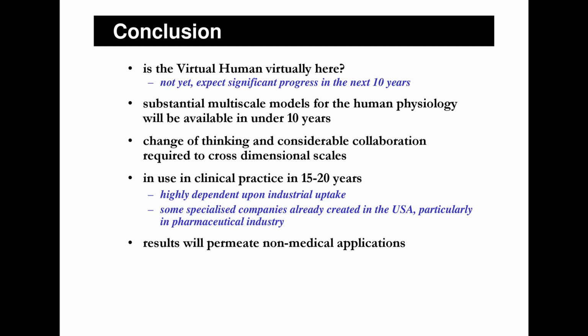Doctors are very conservative, and rightly so. They need to know that it's working before they'll change their previous practices, and you can understand that. So they want to see some proof before they'll get behind anything. Okay, so changing of thinking. What we're finding is that it took researchers a few years to grasp the idea and to throw away their preconceptions and realize that they had to work in a different way and collaborate across these scales.